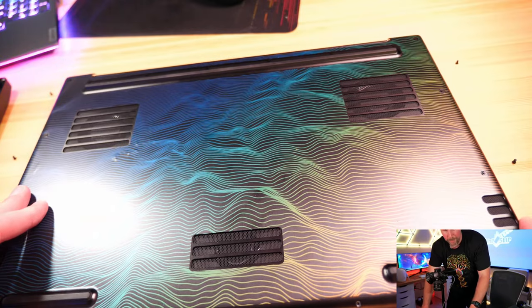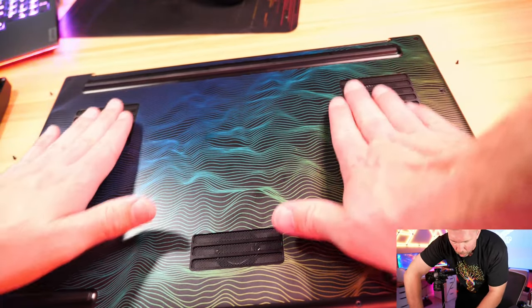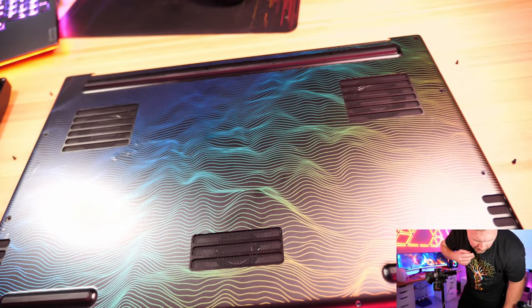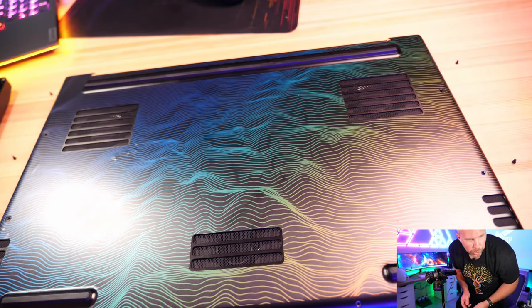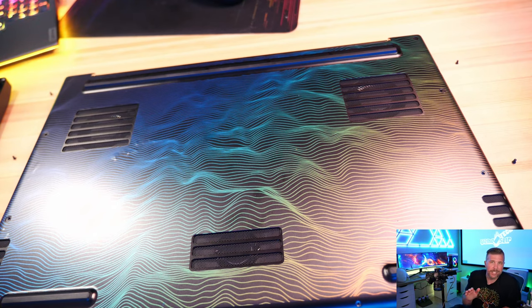And one other thing I want to mention about this thermal design, all coming out to the back here and not going out the sides, is that it does a good job of directing the heat away from you as a laptop user.